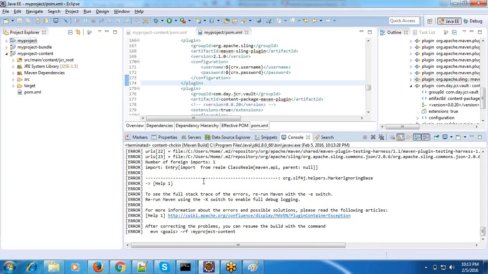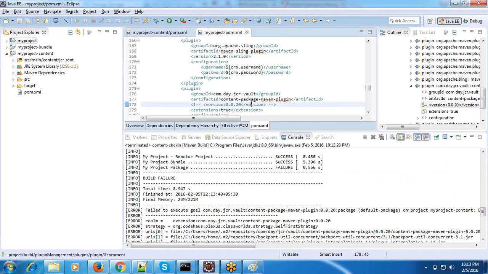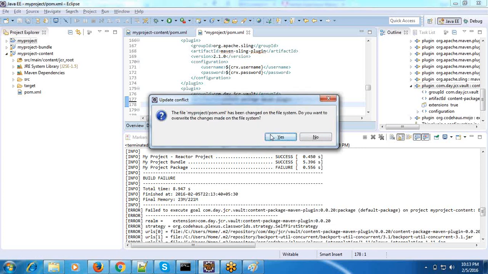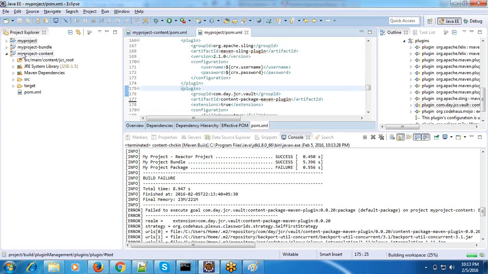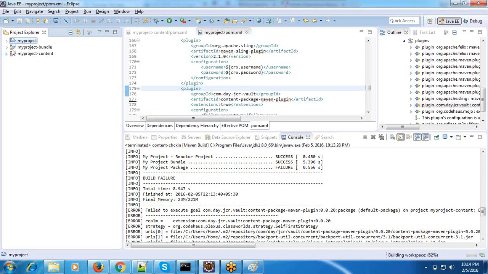Build failure. Have we removed it properly? I'm not sure, just remove it again.